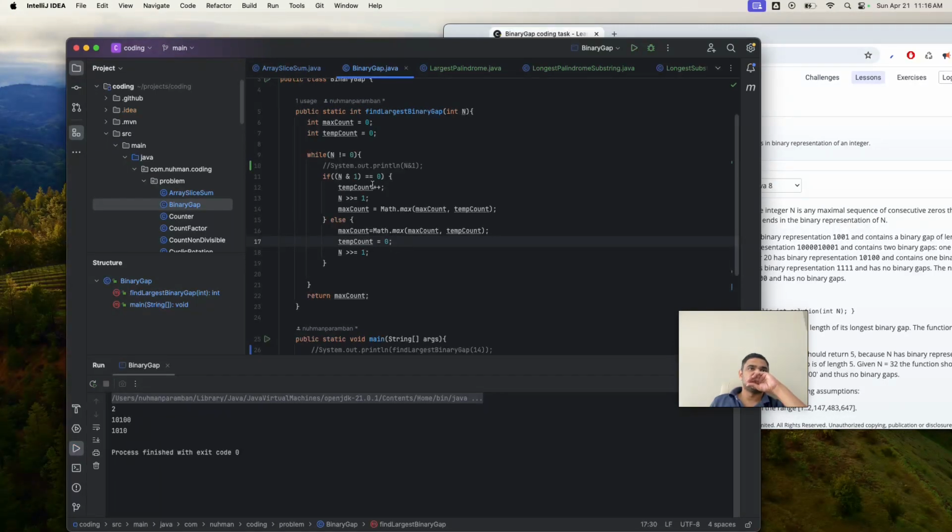That's fine. And whenever I am getting 0 again, I can count. But the condition is it should be 0 initially, and if it is not 0 initially, I cannot increase my count. So there is a problem here. So in this one it's returning 2. So this is not a valid solution here.